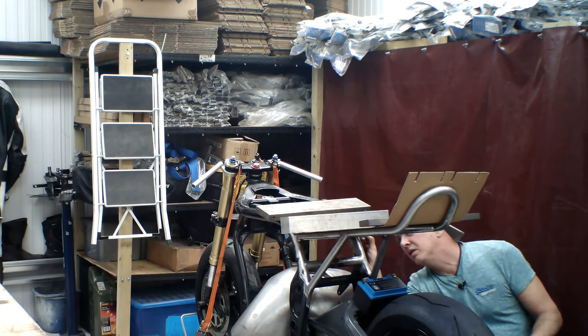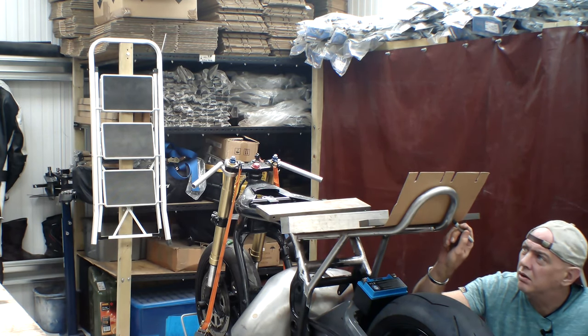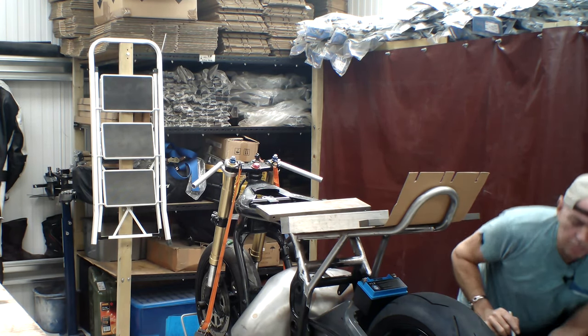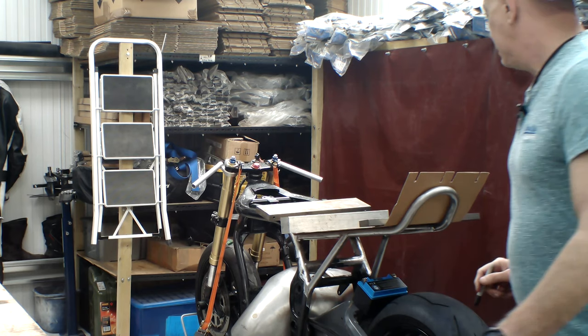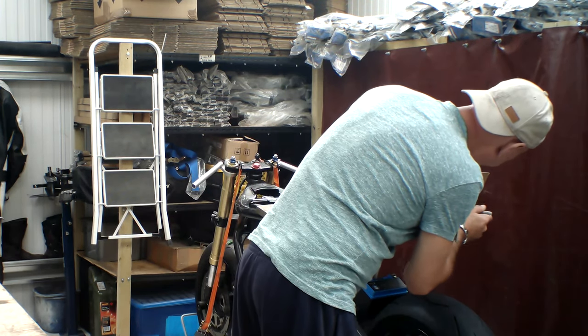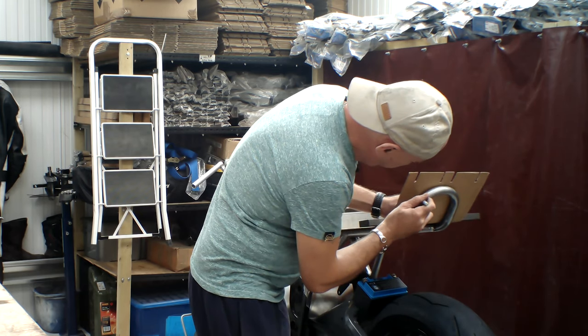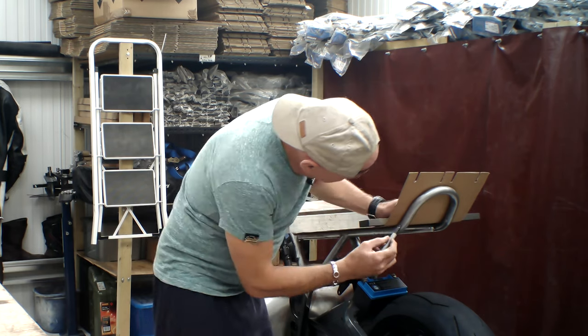All the fabrication, where the engine supposedly gets pulled apart and dressed up, all full engine teardowns and rebuilds and all that sort of stuff. It's all just sort of lost in the edit.